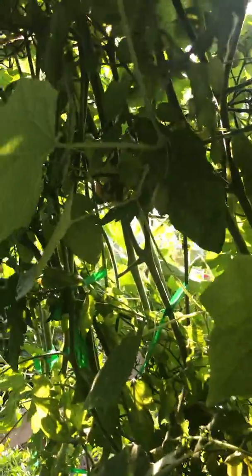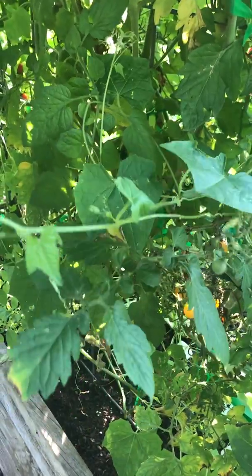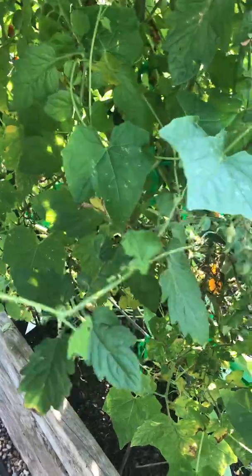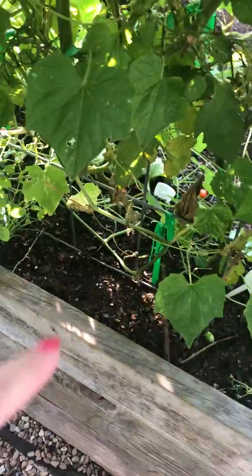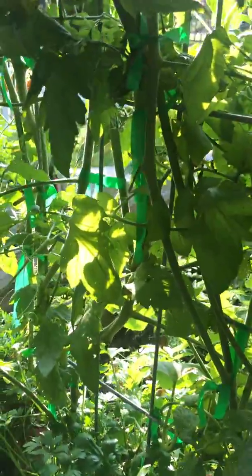Oh, and my Mexican cucumbers, I planted them several times this year, and every time I planted them, some little critter would just gobble them up. This was actually a volunteer. It starts way down in there, and I'm very thankful for him. I think I saw one growing on here the other day, if I can find where he's at. So if you're not familiar with Mexican cucumbers, you can see what they look like. But I don't know where he is.